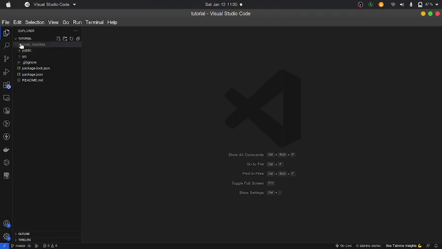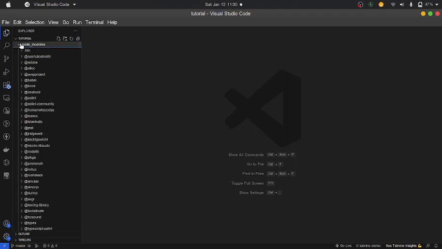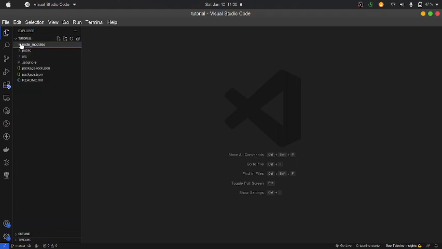Here we have node modules. You don't need to bother yourself about all these; they're just the engine in which every Node application runs. Because React is built on Node, it has to be installed for React to work properly. And we have our public folder, the source folder, .gitignore, package-lock, package.json and the readme.